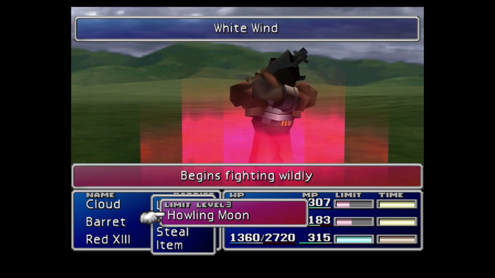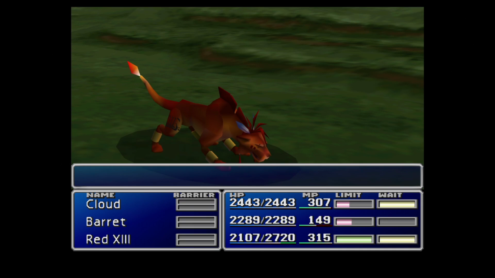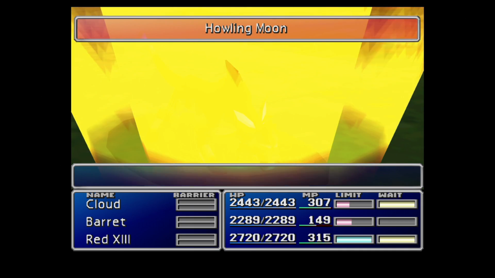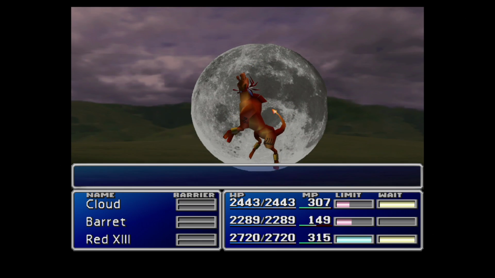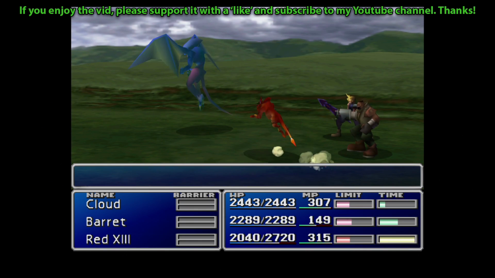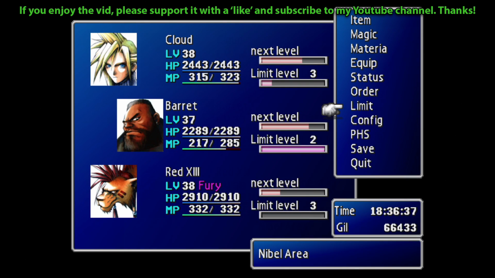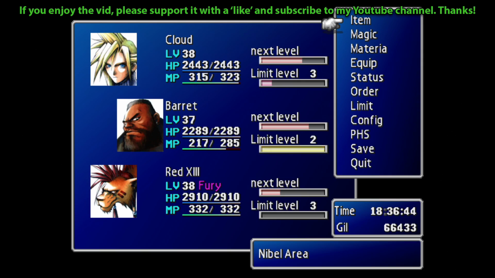Which, I've got to be honest with you, is actually one of the more lackluster level 4 limit breaks. In my opinion, Square were really not concentrating or not focused on balancing the level 4 limits, as a lot of them, including Red 13's, only attack a single time per cast, which is kind of annoying when some of the level 3s attack multiple times every time they're used, which means they can do a lot more damage. But anyway, that's neither here nor there. We are going to be getting them all regardless.